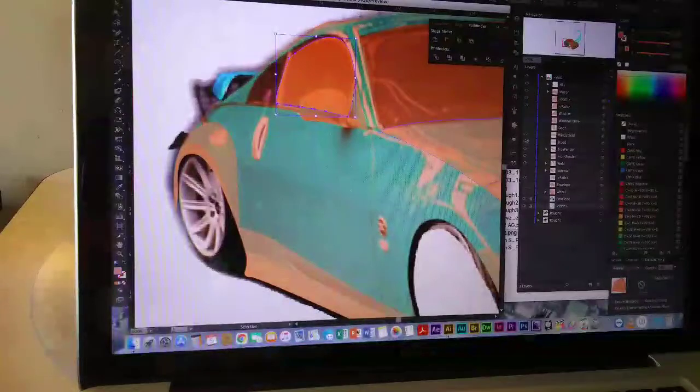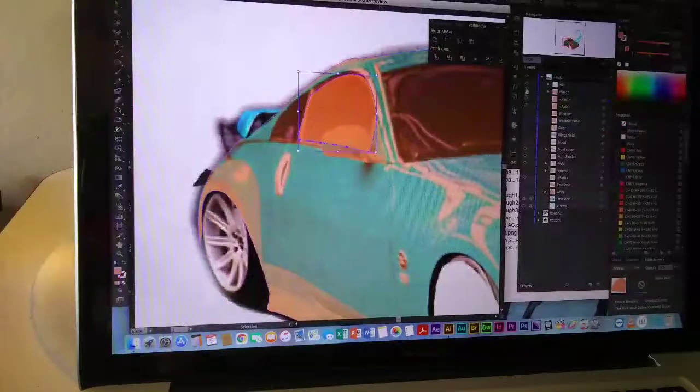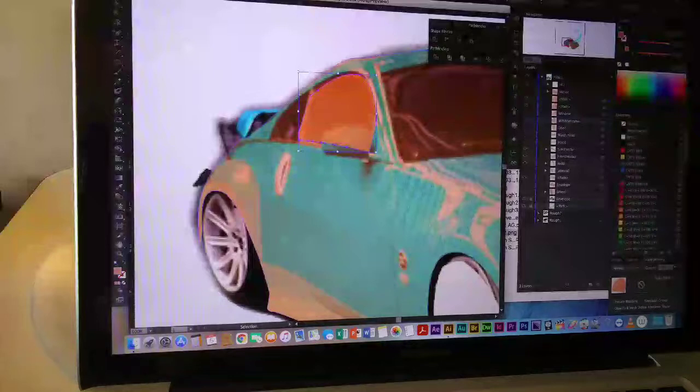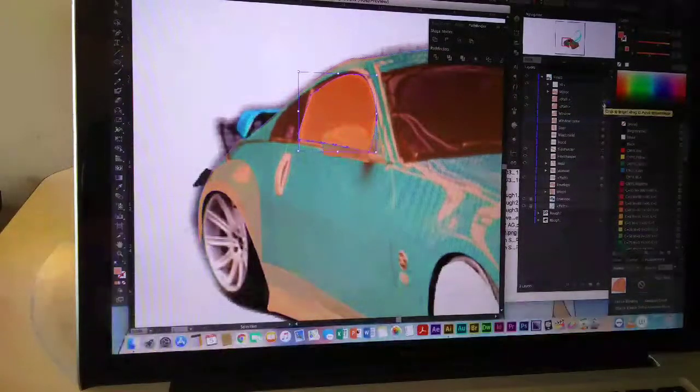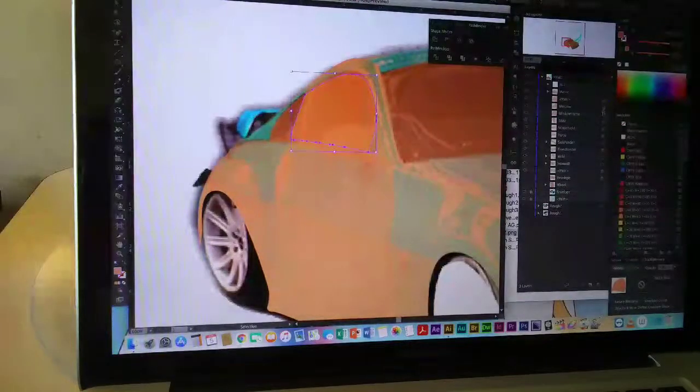Wonder if I should just take off all this stuff. Hood, windshield, mirror. Oh yeah, is that what just happened?